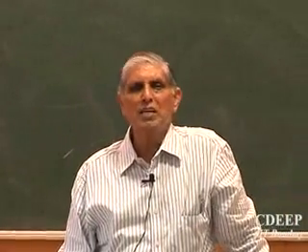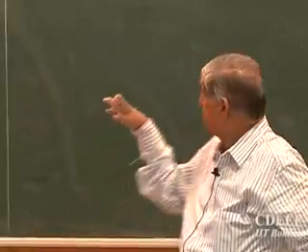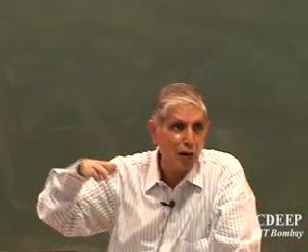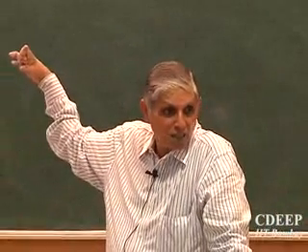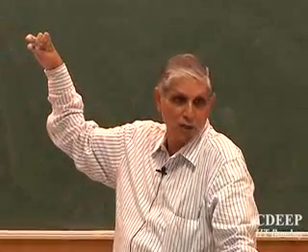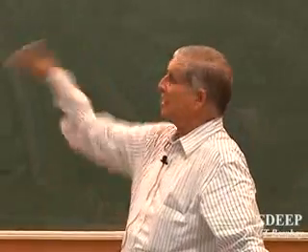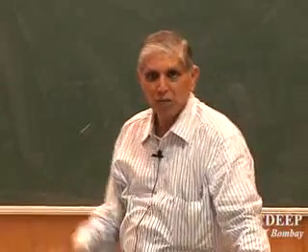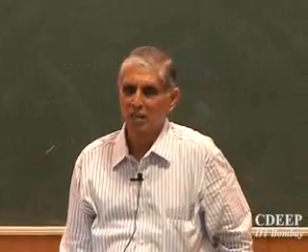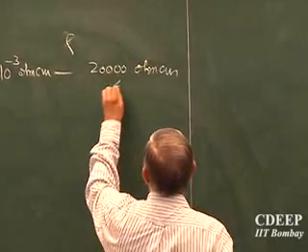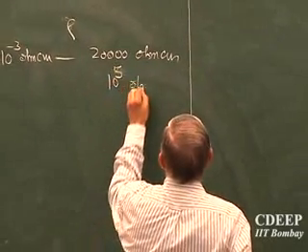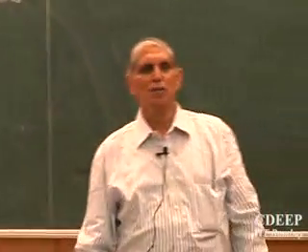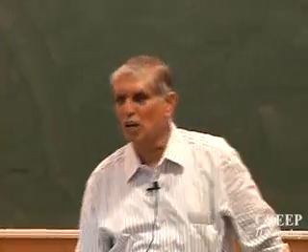Semiconductor. What will be the resistivity of good metals? Insulators have resistivity much higher, 10 to power 8 ohm centimeter and above will be good insulators. 10 to power 8 ohm centimeter will be a good insulator, 10 to power 15, 16 is far better. And anything less than 10 to power minus 3 ohm centimeter will be conductors like copper, silver, gold, aluminum, all of them. Okay. The in-between range is the range we will work in. In fact, this can go up to 10 to power 5 as such, but the problem is the way they can be made in the technology, you cannot go beyond 20,000. Theoretically, yes. Experimentally, no one can go beyond 20,000.